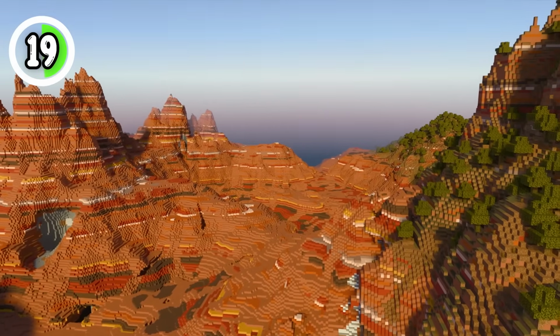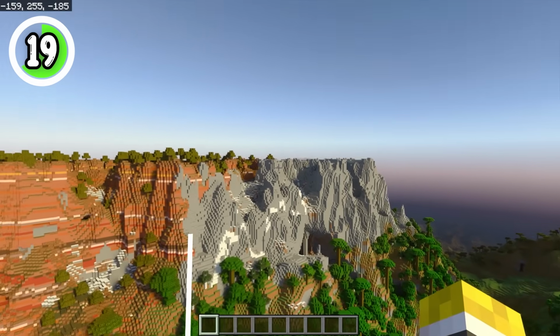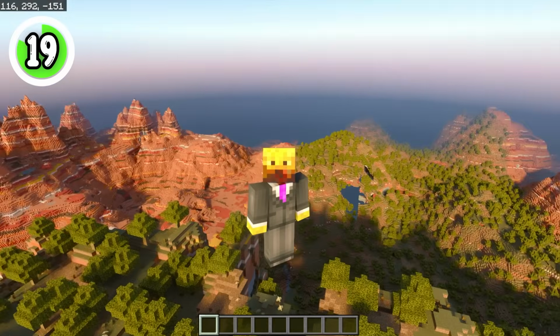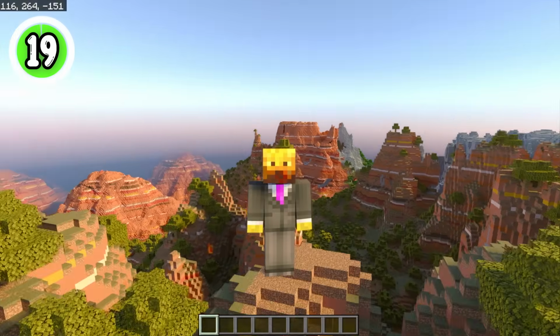Now, this mountain that you spawned on is half Badlands and then half regular mountain, but it all goes up to the max height of 255. And then, like I mentioned, looking around that mountain, there are a ton of big ones in the area as well, but I'm not going to show them all to you. You're going to have to load up this seed and try it out for yourself.